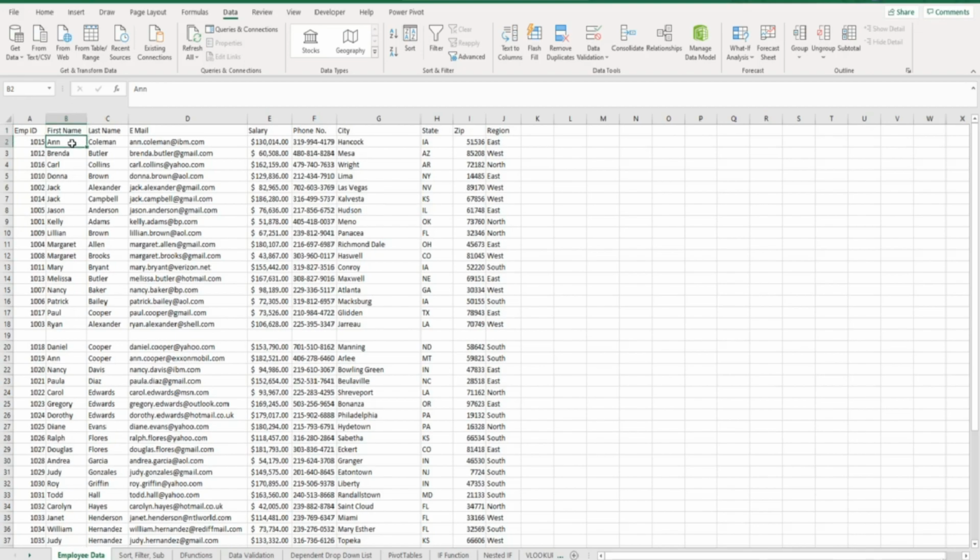Because from row 2 to row 18, our first name is alphabetically sorted. But once it gets to this blank row, it stops. And it doesn't sort the rest of the column. And that's why I wanted to take the time to show you that having a correctly formatted data set is important once we start analyzing our data.